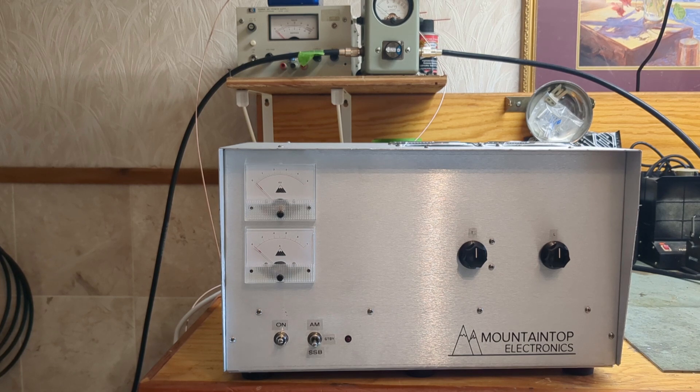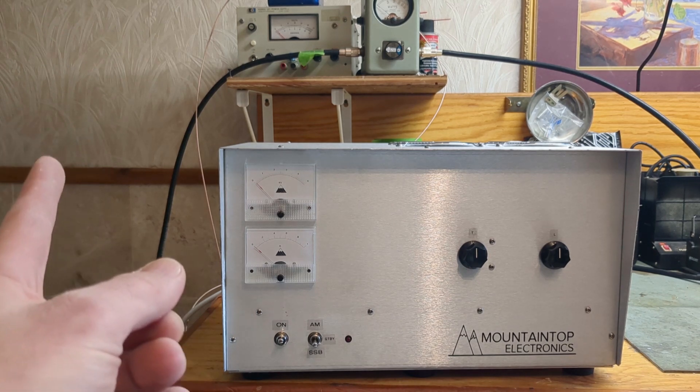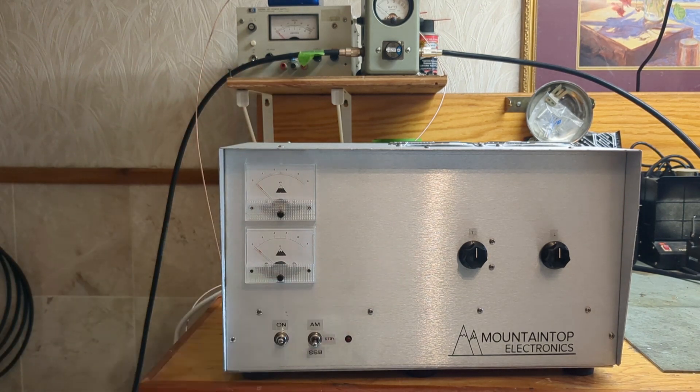The LED to the right is a red LED. This box has auto-start, so when you turn it on it goes through a start cycle — turns the filaments on, turns the blowers on, and warms the box up. It counts down automatically for three minutes. At the end of the warm-up period the red LED will illuminate, then it goes into the step start and you'll see the high voltage come up and click over all the way after a second or two.